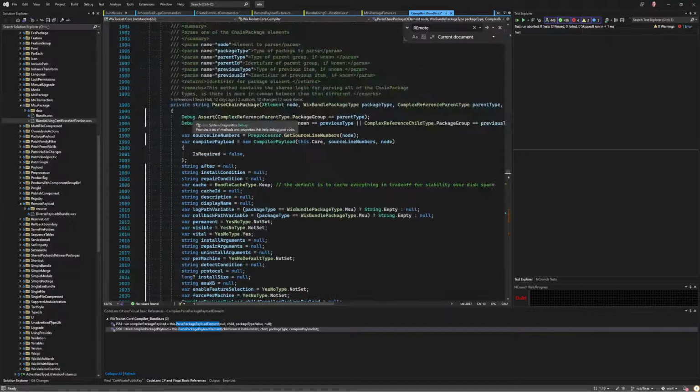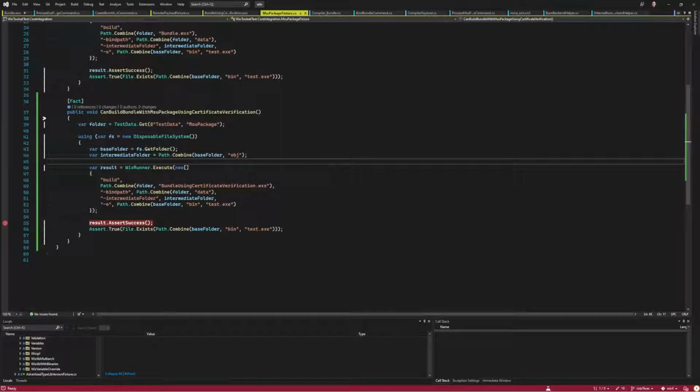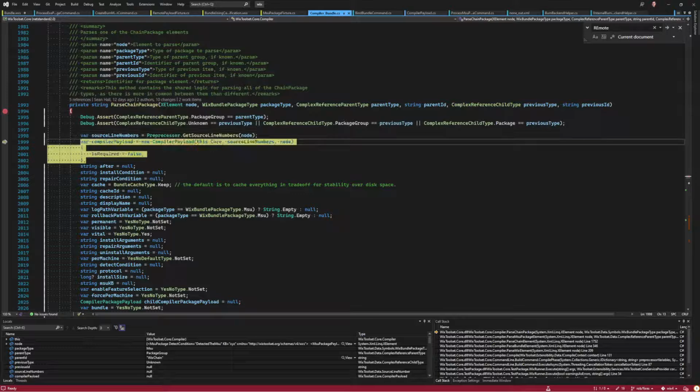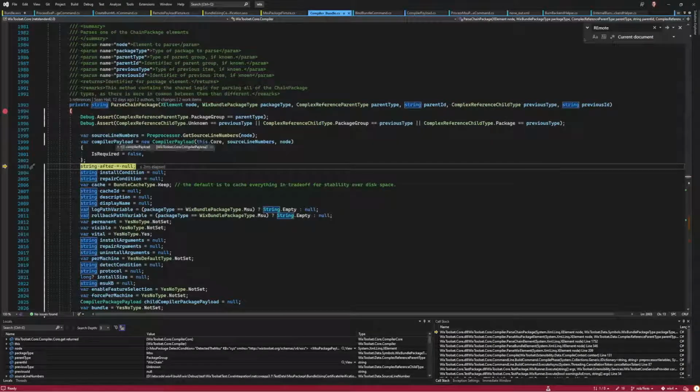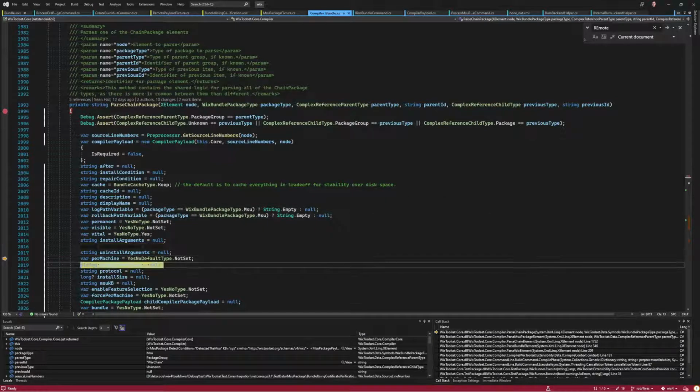All right, we're going to parse the chain package. Here we go. And we're going to go through here and get our authoring right. All right, debug. So now we're going to run it again, debug all the way down into the compiler and see what we get for the MSU. So our node hopefully is an MSU package. Yes, it is. Yay. Compiler payload is required. Yep. Okay. Go, go, go, go, go.